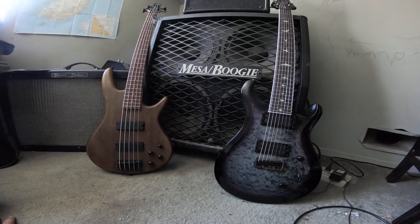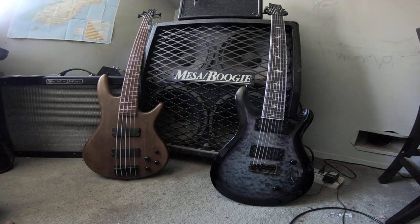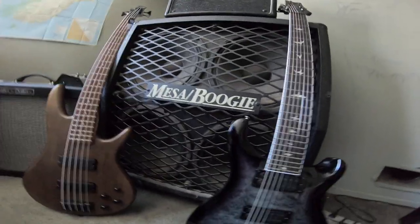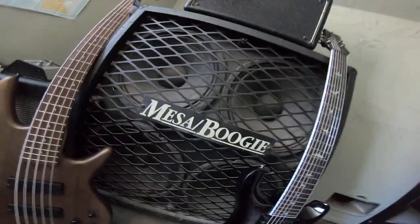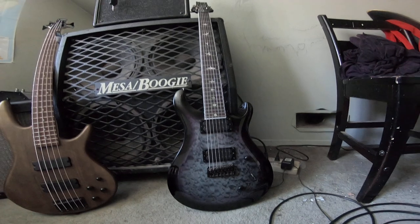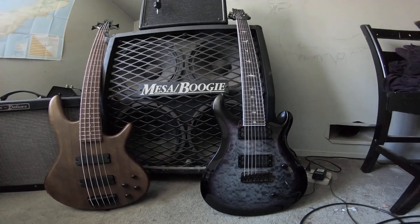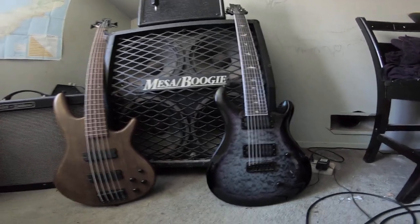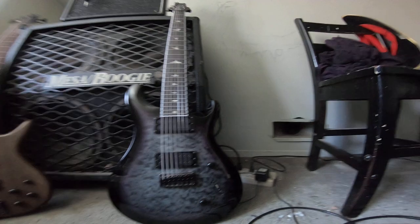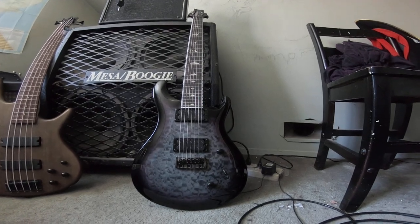When you look for an amplifier, what do you see on the market right now? You see a whole bunch of amps that cater to the classic 60s and 70s sound. It seems like most of the Marshall amps are doing that, Mesa Boogie goes to the high gain, Revtech goes to the high gain, Fender still does the classic stuff, and then you've got the EVH which is a modern amp. But you're finding there are fewer metal/high-gain amps — there's not really a lot of them out there.